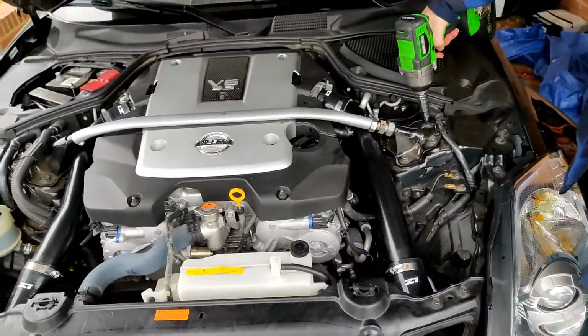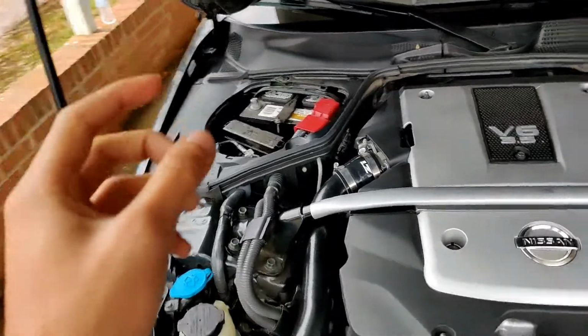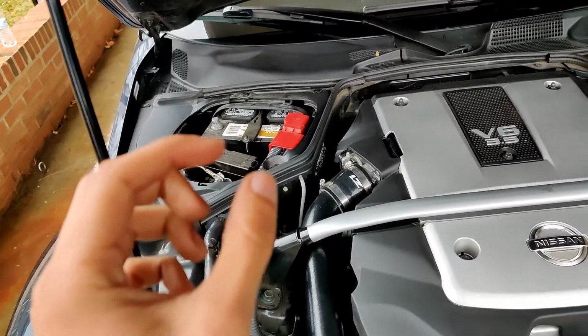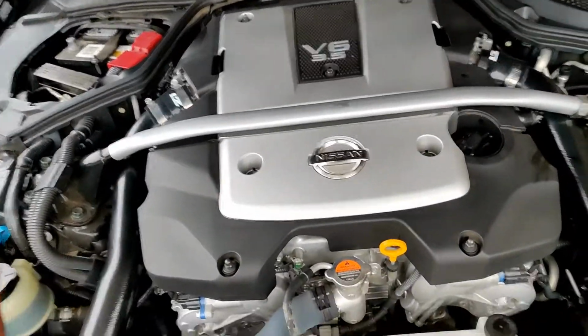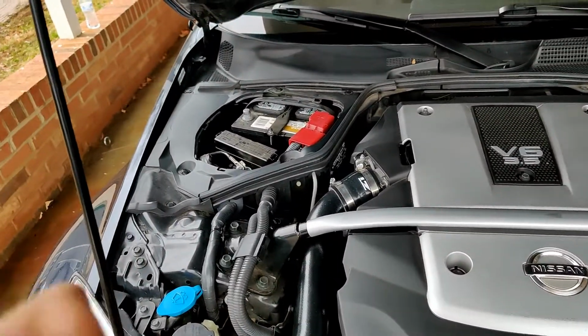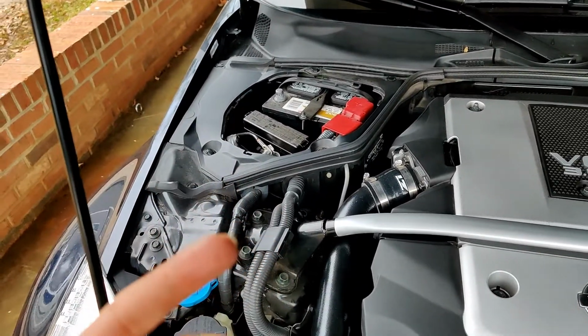Alright, so we just tried to start the car, got that disconnected and put back on. It's going to be the first 15 on the right hand side. We forgot to show that piece. You just pull it out, crank it for 3 seconds, the car won't start because the fuel pump is not active. Then you just put the plug back in. We went ahead and disconnected the negative cable as well, just to be on the safe side.